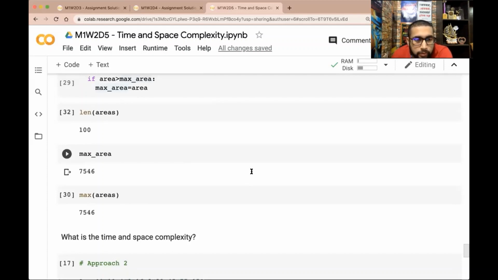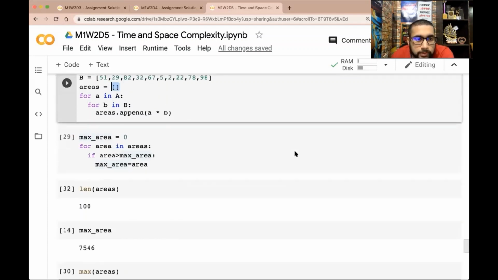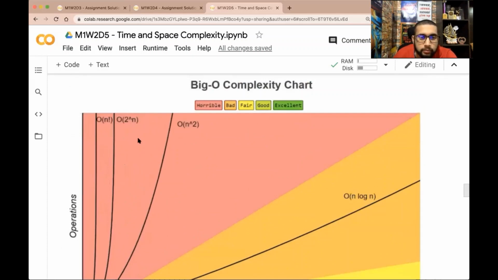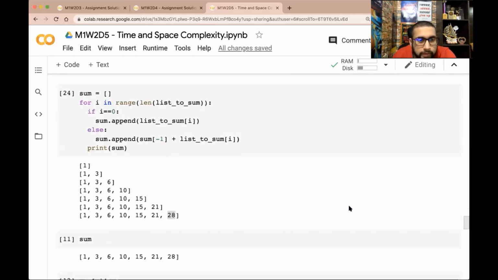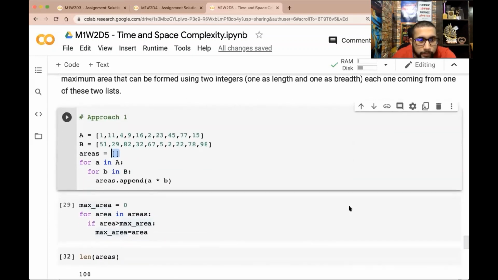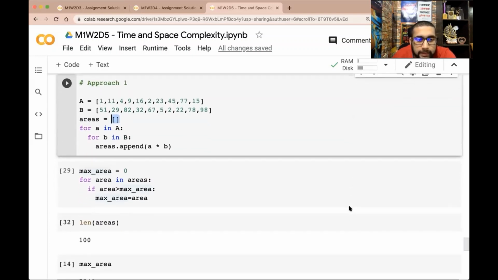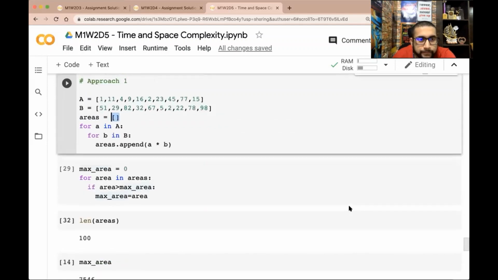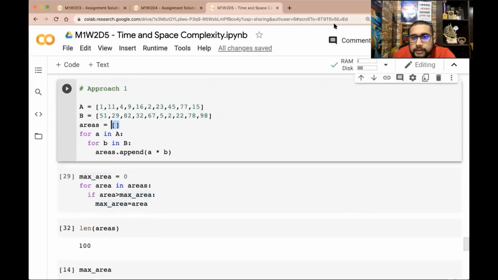Okay. So can we have a better approach to solve this problem? So this n square, as we saw, is not a very elegant way to handle problems. Do we have any other way to solve this particular problem, which will reduce my time and space complexity? Can you write such an approach in the comments?